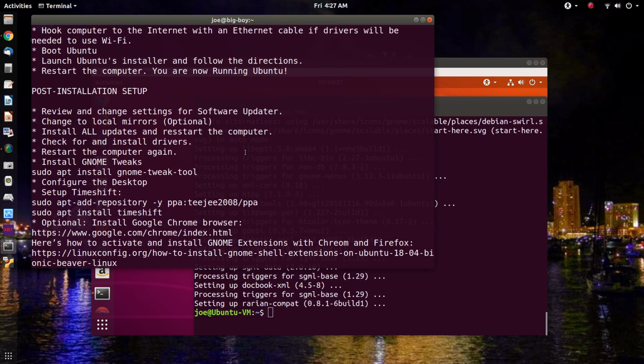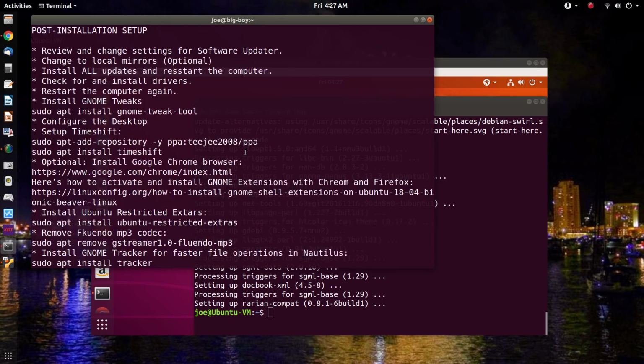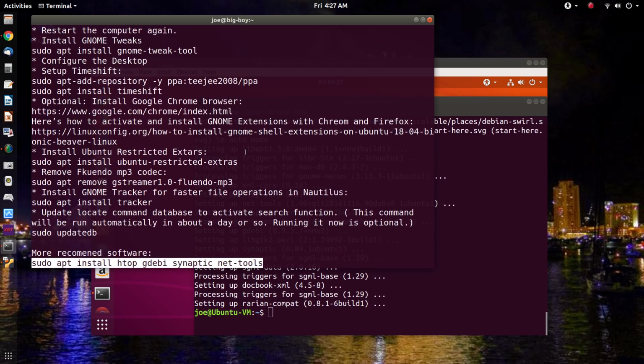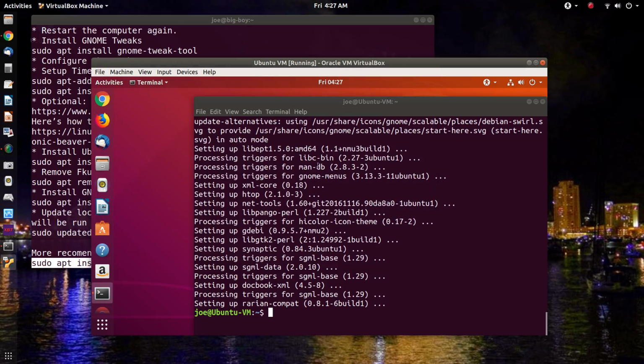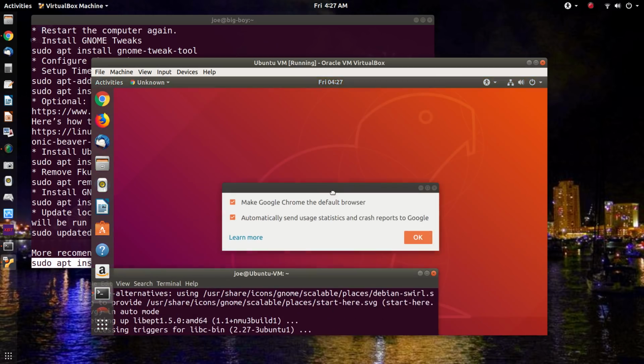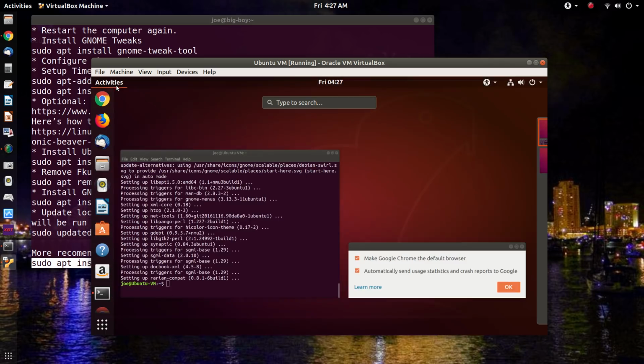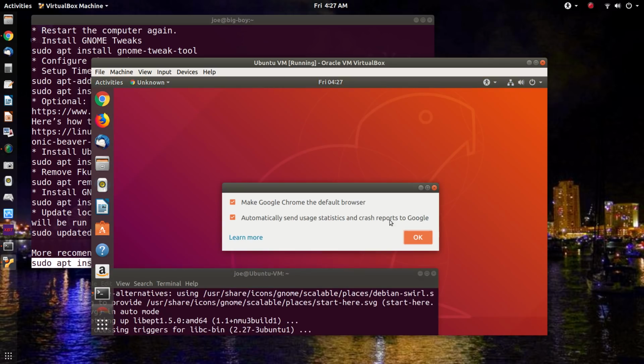Where were we? We did jump ahead. So we installed Timeshift. We put in Google Chrome. So the next thing that we want to do is I want to see why Google Chrome isn't loading up here. Or maybe, there we go. That's why. Duh. It was hiding. It was hiding, man. One of the cool things that you can do is go to Activities. And you see it shows you what's on your desktop for that particular desktop. So I should have went ahead and did that.